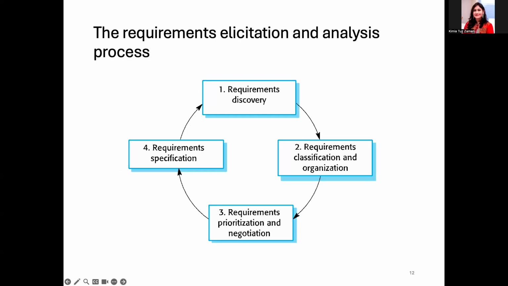So the requirements elicitation and analysis process is an iterative one. It evolves through discovery, classification, and prioritization or negotiation phases, and then finally specification. It's a cyclic process, and each pass clarifies and stabilizes requirements.